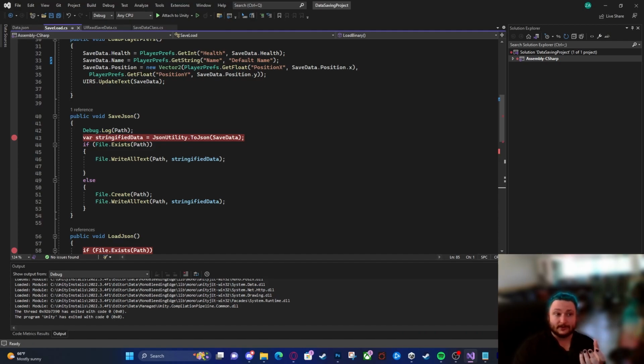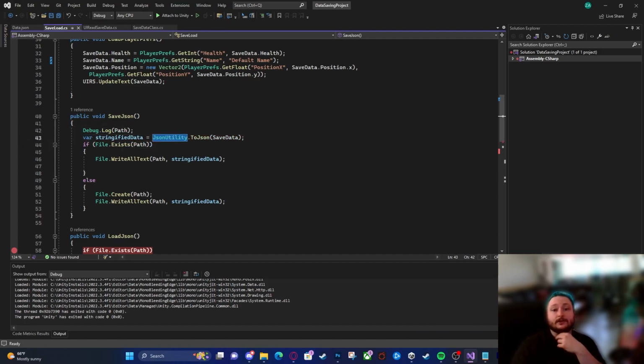In Unity, they do have a package that you can download from the package manager. I think you have to actually go and find it on the Unity website. It's not built in, called newtonsoft.json. It's a little bit more robust version of JSON. But in this tutorial, I've been using Unity's built-in JSON stuff, and it seems like they've updated it recently. And it's a lot better than it used to be.